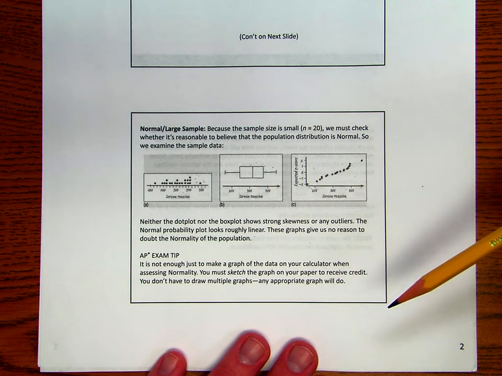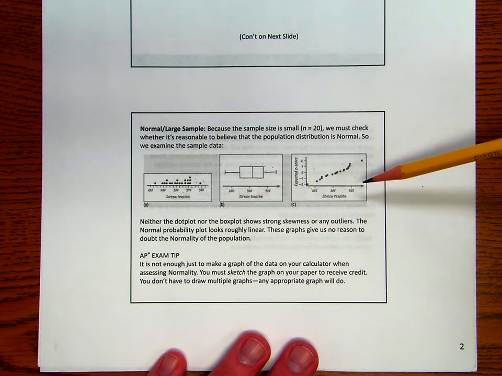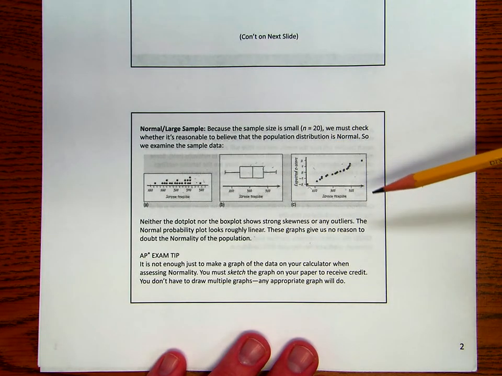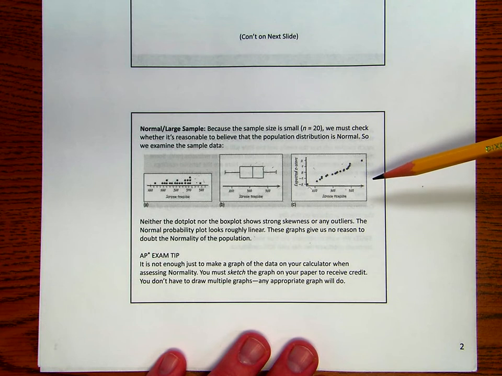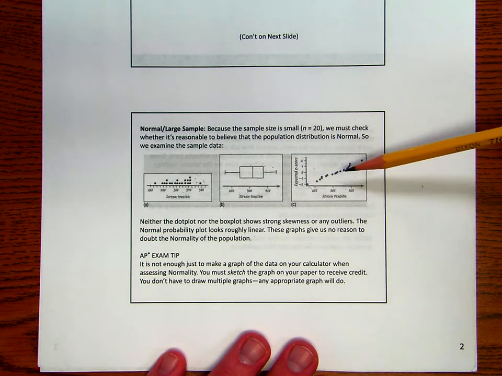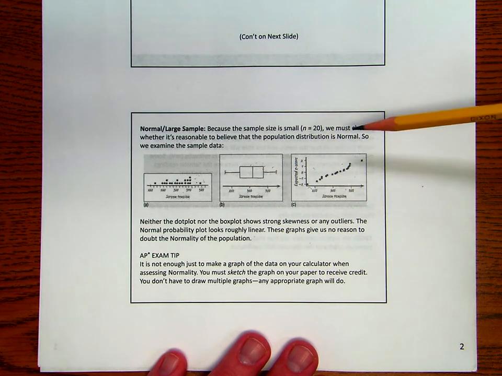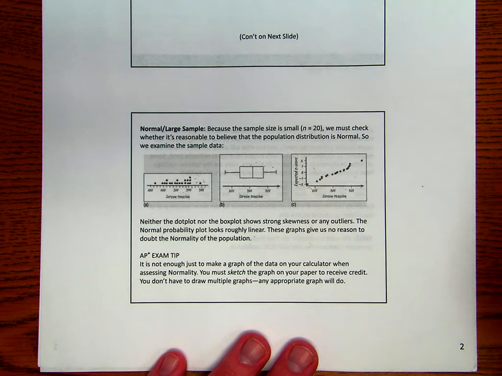Now, sometimes, if it's a big free response question and there's a lot of stuff going on, they'll give you one or multiples of those graphs. And you just have to comment on, referring to it, what's an important feature. Okay, if they're not given to you, then you're going to have to sketch it. You're going to have to copy it from your calculator onto the page, paying attention to all the details we've talked about many, many times in this class in terms of what you have to have for an appropriate graph to get full credit.